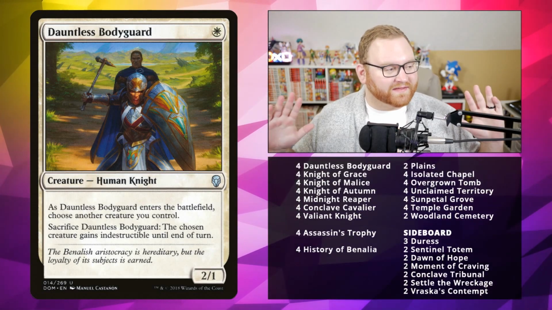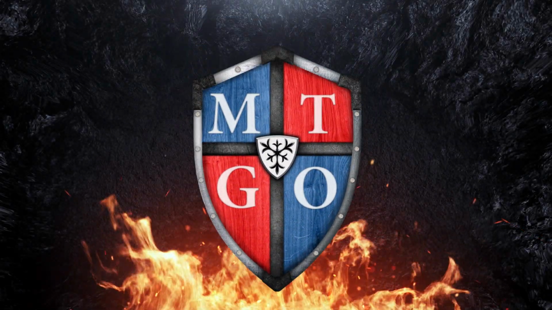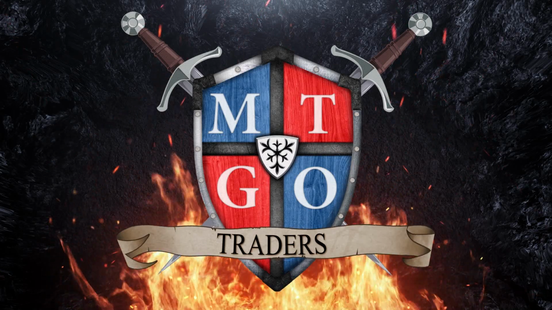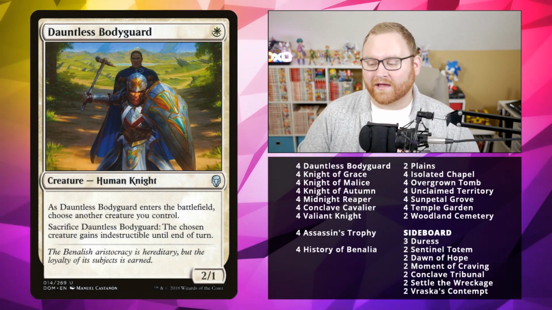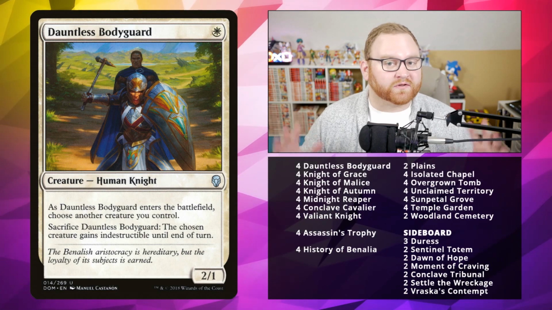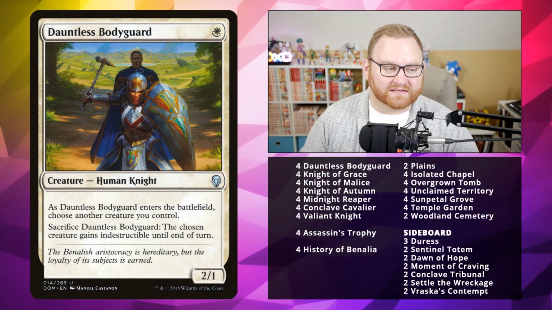My name is Taryn, and this is Abzan Knights for Guilds of Ravnica Standard. A few weeks ago, I built a green-white Knights deck, and in the comments below that video, you guys were asking for an Abzan Knights build, so this is that video. This is the build that I came to with Abzan Knights.